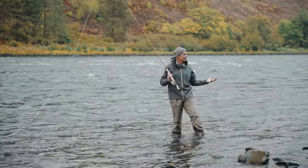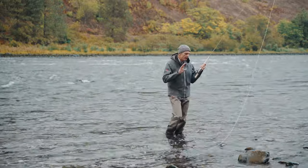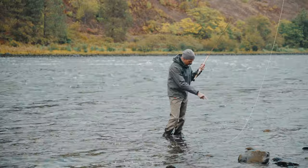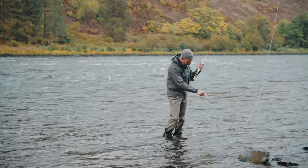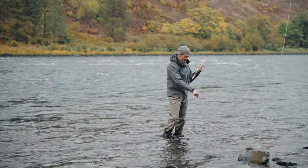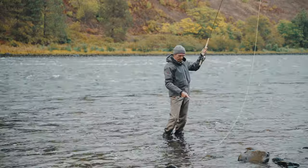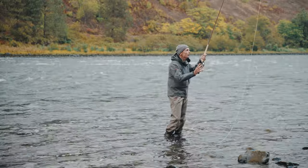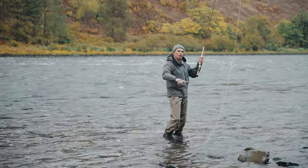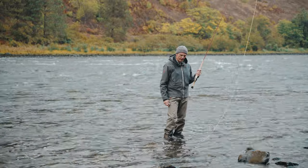That's the anchor. And perhaps the least talked about, and maybe one of the most important points, is the spot that the hanging line touches the water. And that spot's called point P. Can you kind of see it right there? You all see it? So if I did this, point P is there. If I did this, point P is here, right? So point P is a moving spot, but it is the exact spot where your line hangs and touches the water. I'm going to come back to that, because that really does influence a few things on your casting.